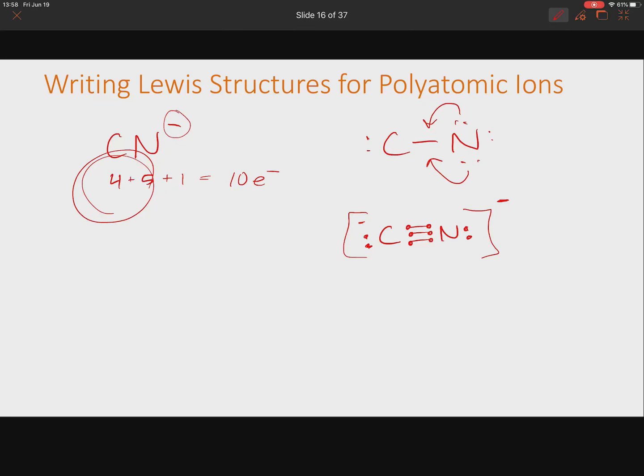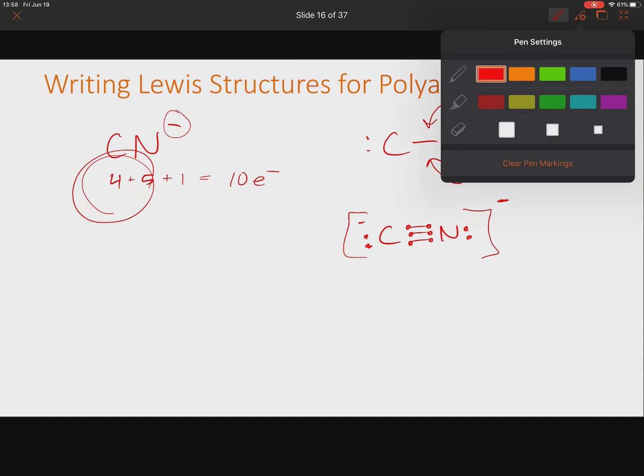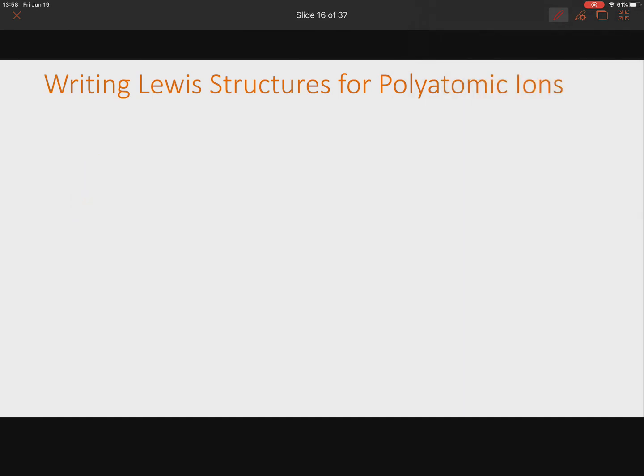All right, let's do one more polyatomic ion, and then we will look at a different topic. I hesitate to do any polyatomic ion just because there are some that are the subject of the next topic, and I don't want to jump ahead. So let's do this one, NH4 plus, and we can even do OH minus. So NH4 plus, this has 5 for nitrogen. Each hydrogen has 1, so that would be 4. And this has a plus charge, meaning we're going to subtract 1. So this will give us 8 electrons.